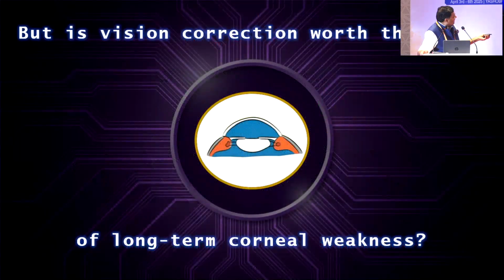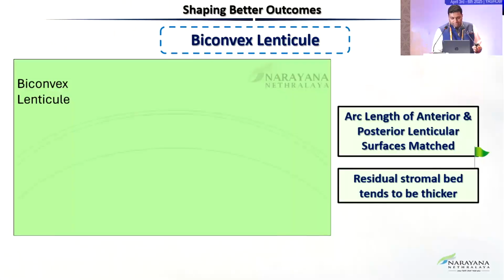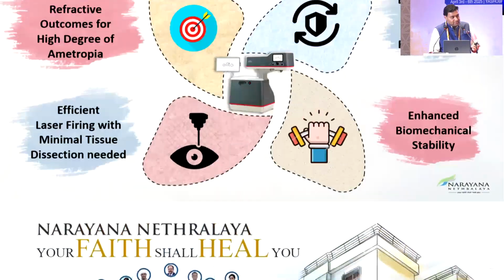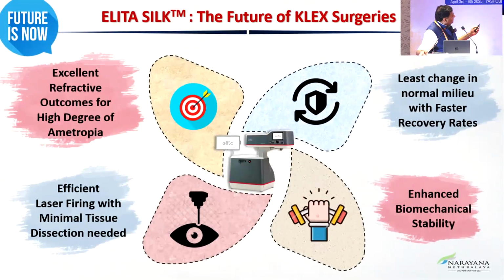With the interest of time, I'll just skip to the last slide here. So outcomes are good. The shape definitely has its own way of trying to recover. There was a slide which I wanted to show. It does reduce the biomechanics, but the recovery is also very fast, something similar to corneal nerves. And the whole reason I like it is that I can dissect it without actual real dissections, what we have seen with other procedures. Thank you.